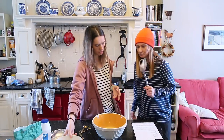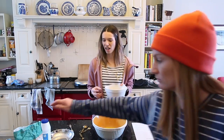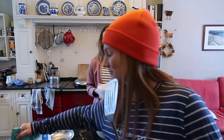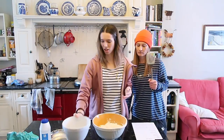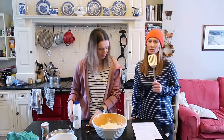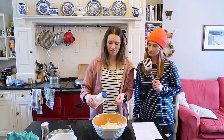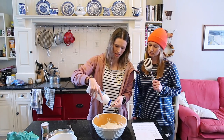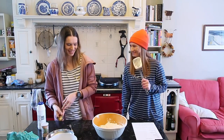Then you want your flour. So bread flour or strong white flour, or any kind of co-op, Tesco, Morrison's, whatever. Strong white flour into your bowl. Shove it all in. You don't have to sieve it. No sieving required. And then salt. It's 3/4 teaspoon, so it's quite a lot. But it definitely helps make the dough taste better. So salt to help your dough taste better. There you go.